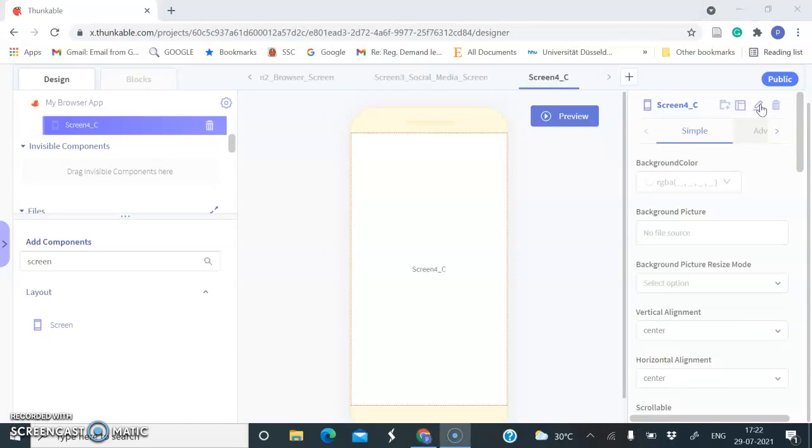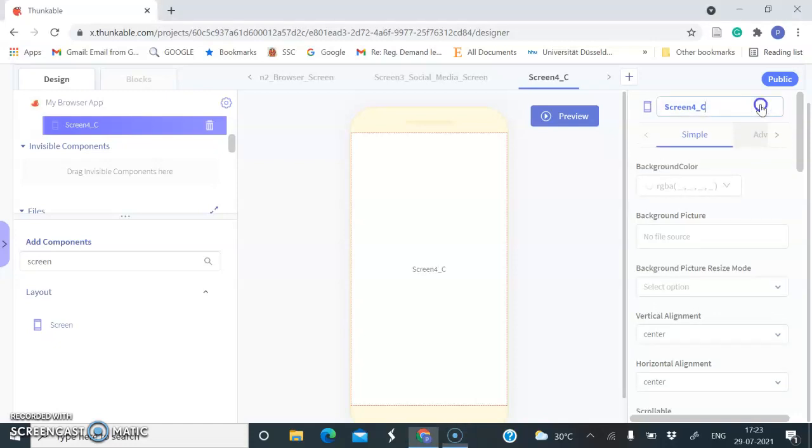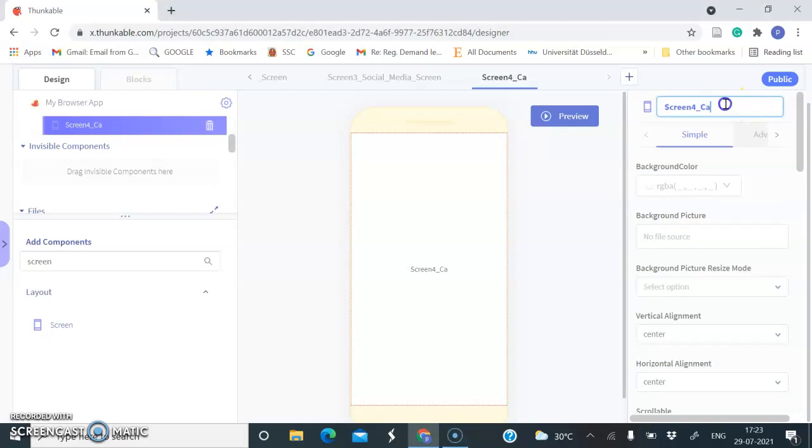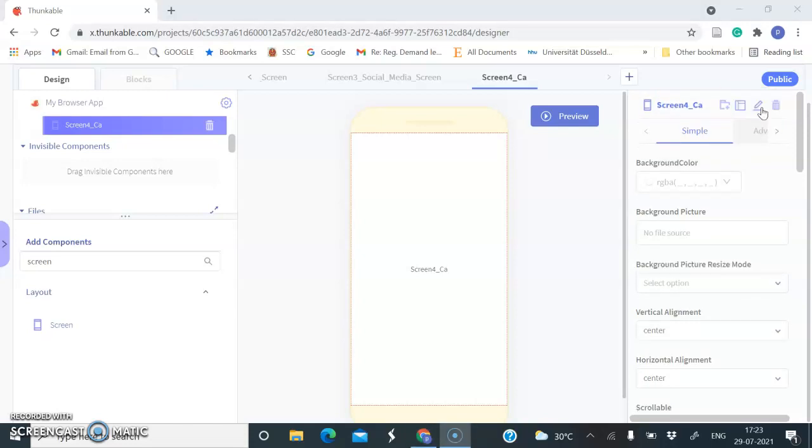Cartoon. I will not write the whole name, but you write the whole name as cartoon media screen.